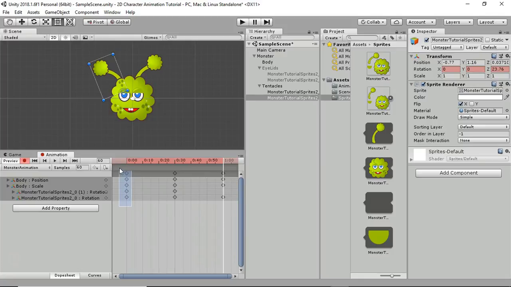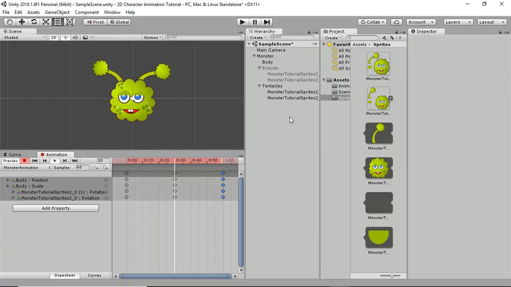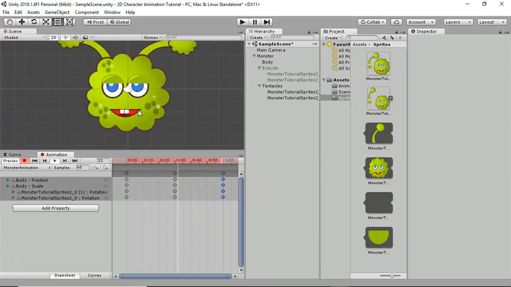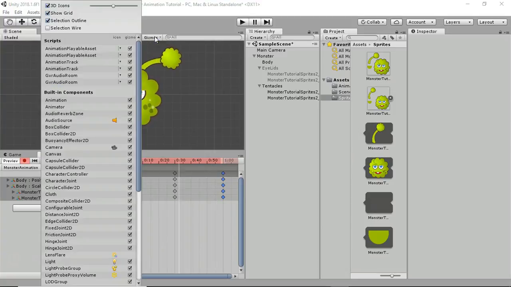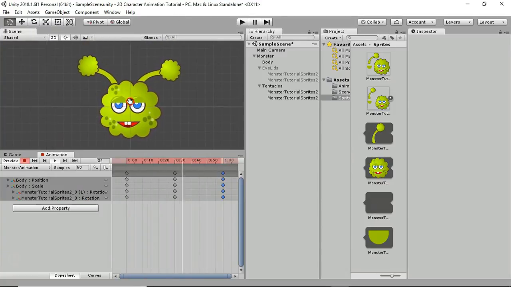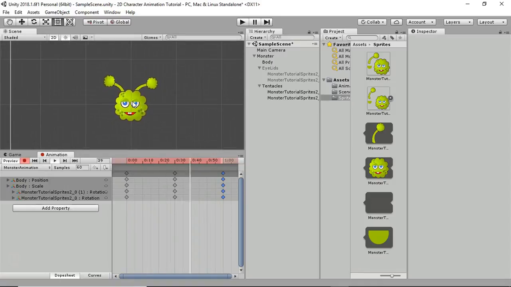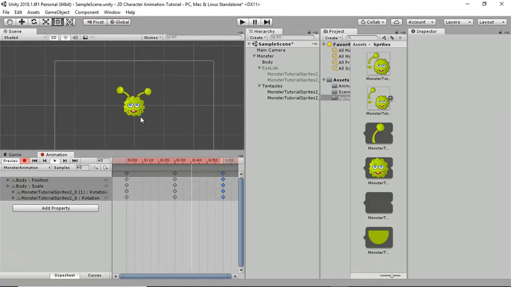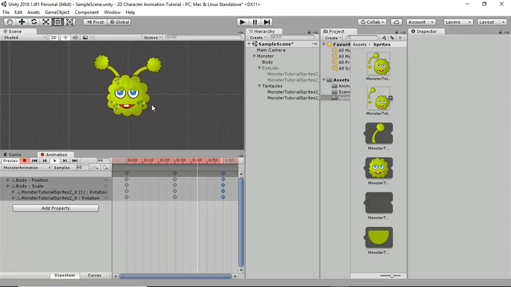Select all of your first frames, press Ctrl C, select the last one, press Ctrl V to copy all these things. So now let's see how that looks. As you can see, our monster's animation, and let me simply remove the camera gizmo because it looks bad. Our monster already looks pretty much alive. It looks like it's moving and doing something. It's not a dead animal or dead object.